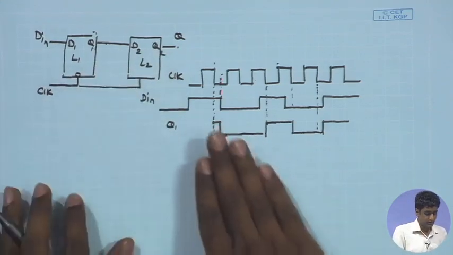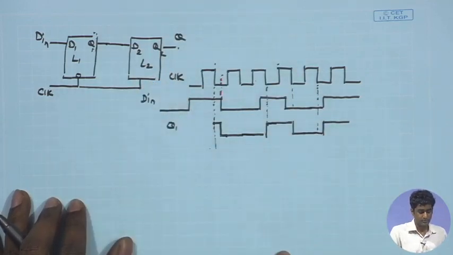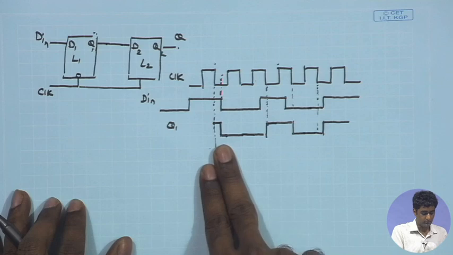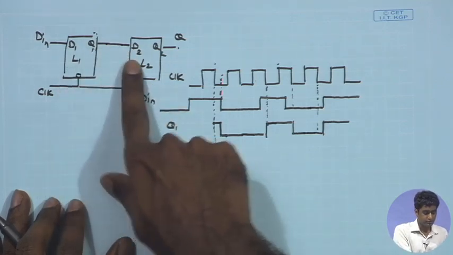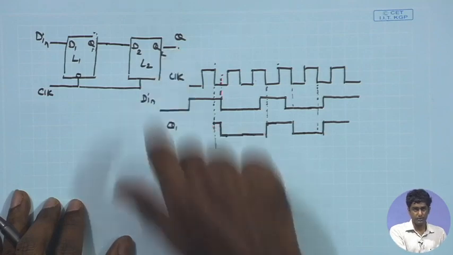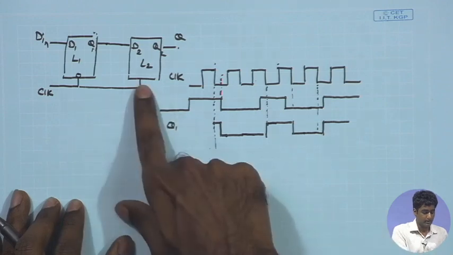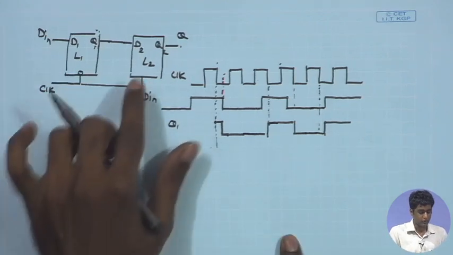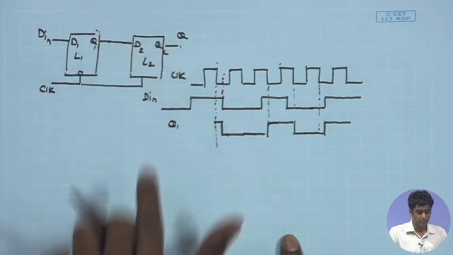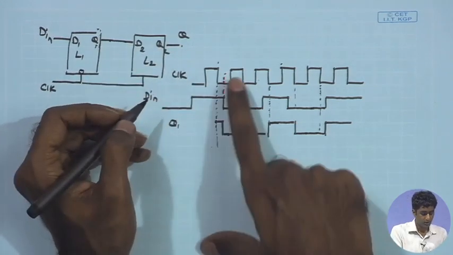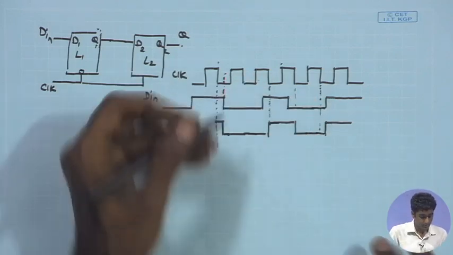Now, this is the input going to the Q2 or L2. So, this Q1 waveform is the output of the first latch and input of the second latch, and therefore, it is going to determine what is going to be the output Q2 at the positive phases of the clock. So, Q2 is positive level sensitive. So, when the clock is high, then Q2 will be copying the data D2. So, let us see what is the situation for Q2.